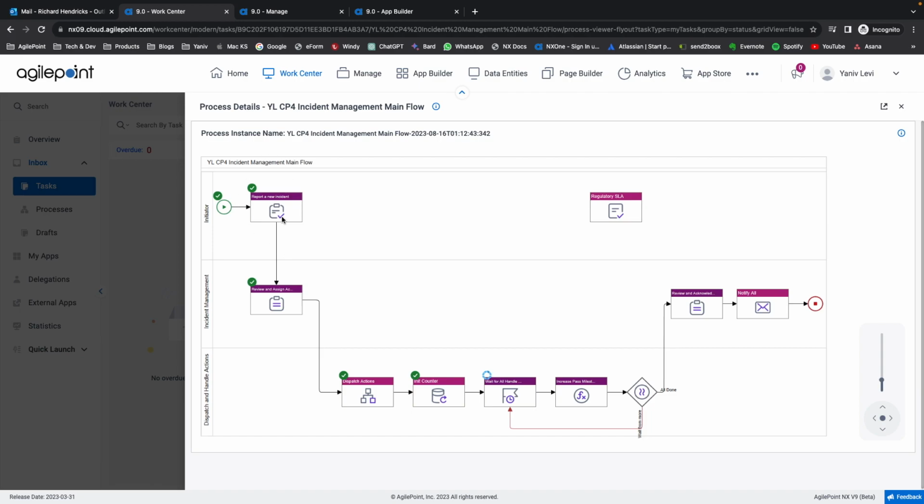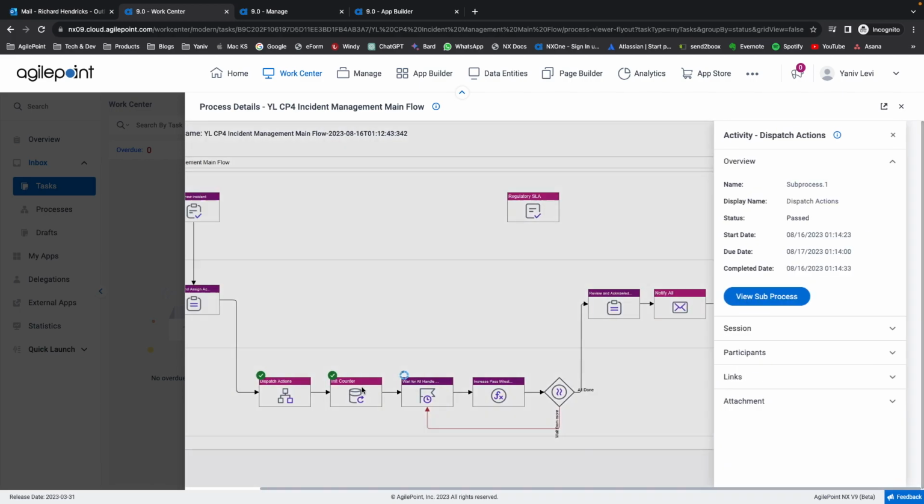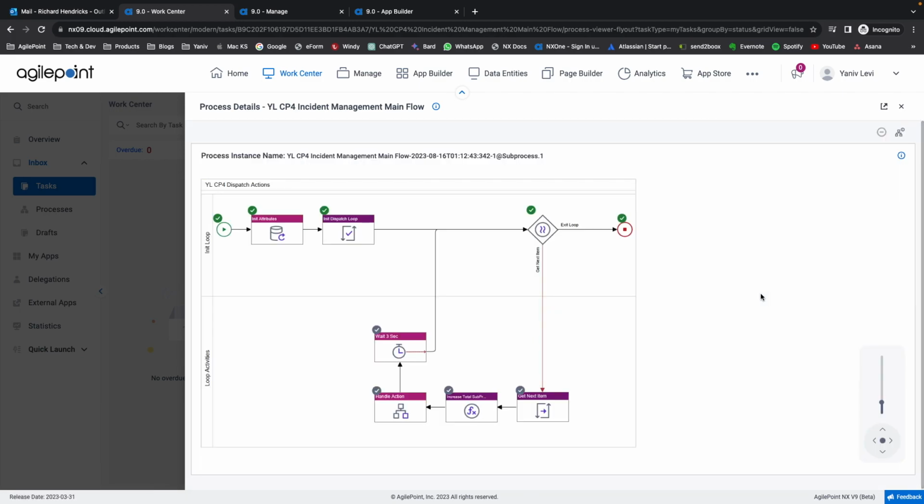So that's the parent process. This is the submit of the request. This is now the incident, the form I just submitted, where I assign different handlers as the incident management group. And this now spins this sub process. Let's have a look at it. This sub process is just very technical, just looping over the handlers I provided, and for each of them it spins out this sub process.